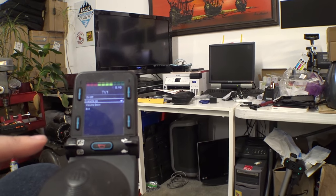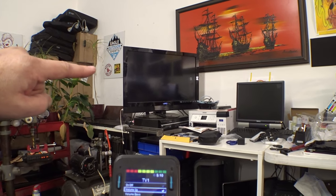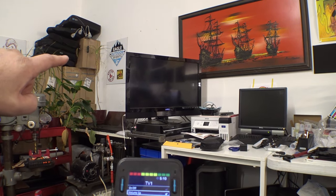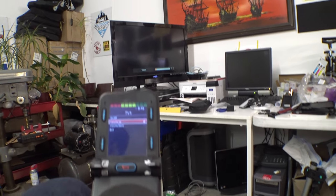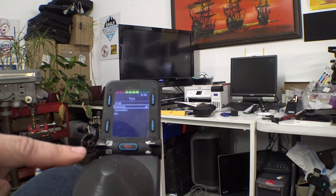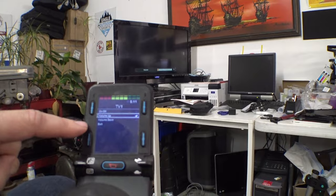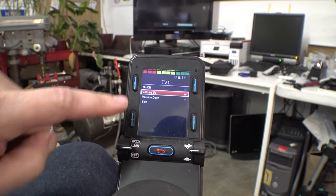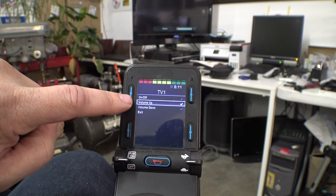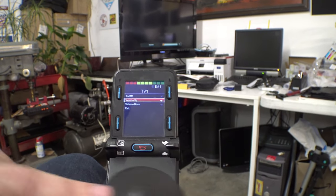Now the only obnoxious thing here is you can't press and hold. So you saw the volume was really low. If I want to turn it up to like 35 or something, if you press and hold on this, it's only going to send out one command. At least with this setup, I don't know if it's different on other TVs, but at least with this setup, it's one at a time. And if you notice, every time I press to the right, this turns red and then it changes back to normal. So if you want to turn it up, you can't just go like this super quick.